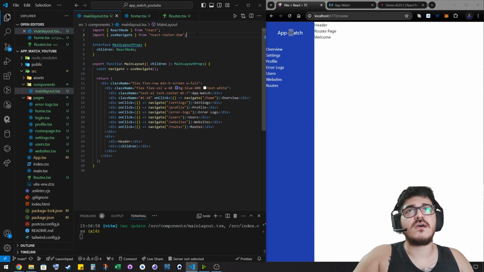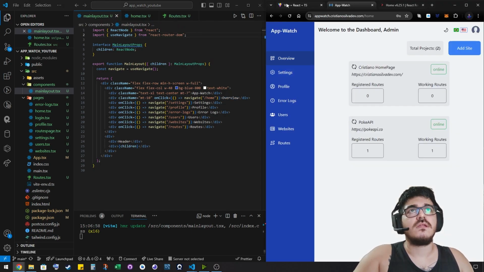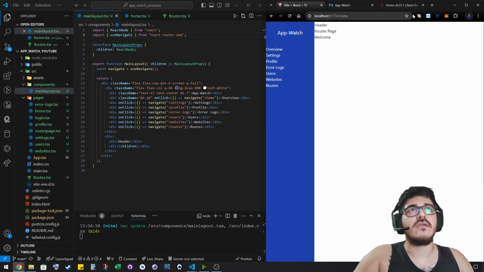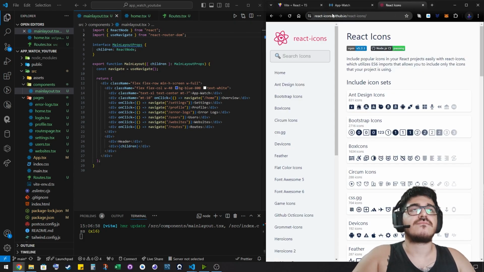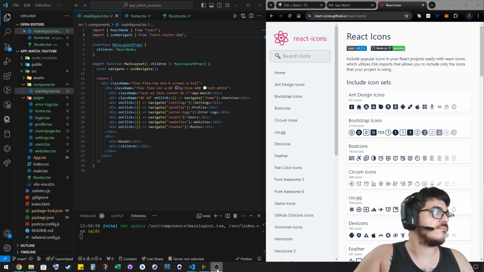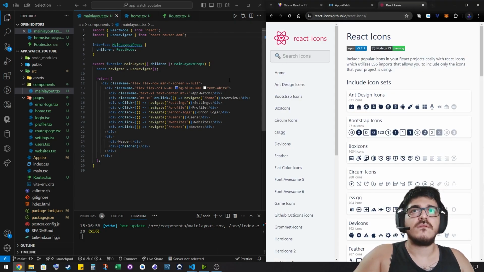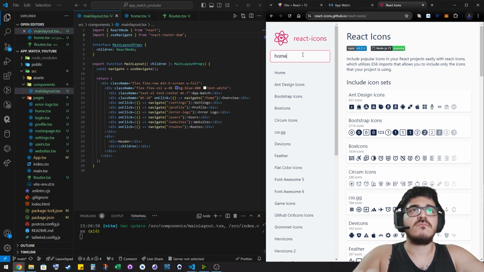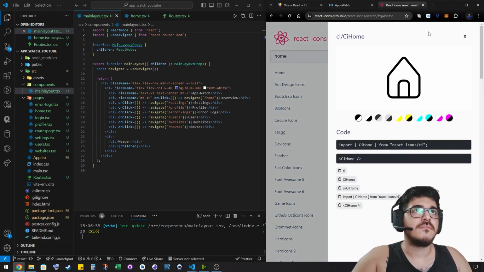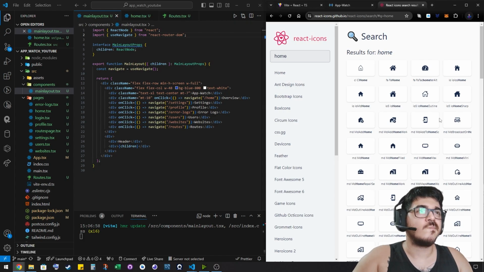We are going to use icons, so let's search for the icons. First of all, overview. Home. I don't know. Maybe. No, not this one. You know what? Let me open the code and get the same icon.